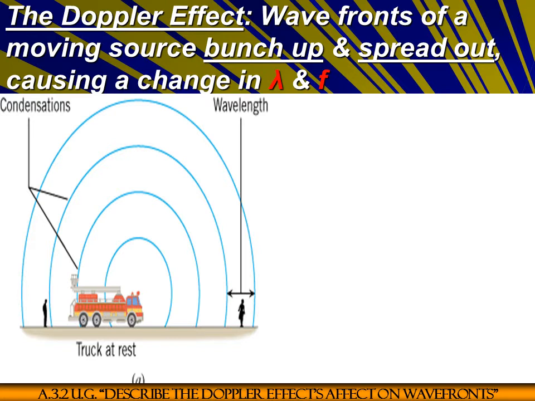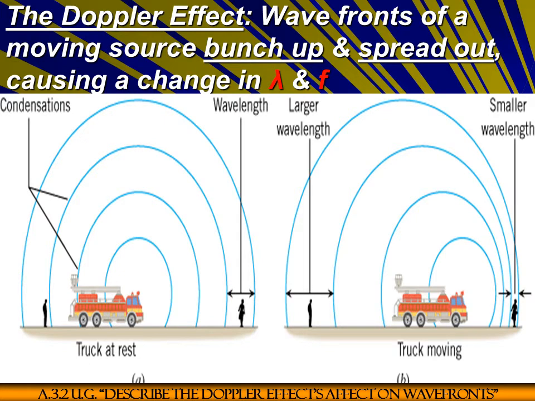So here's a fire truck, and as the diagram shows, the fire truck's at rest. Now, it doesn't have to actually say the fire truck's at rest for you to tell that. If you look at the wavefronts, they're equally spaced for the observer behind the truck, which looks to be a man, and the observer in front of the truck, which appears to be a woman. Now the truck's going to move while it continues to sound its siren.